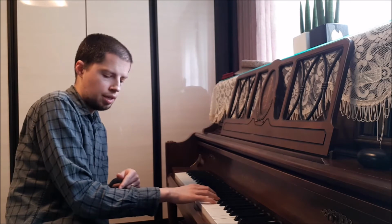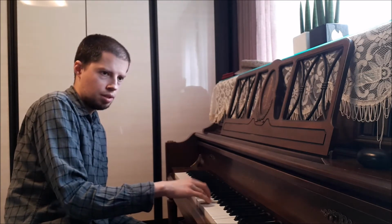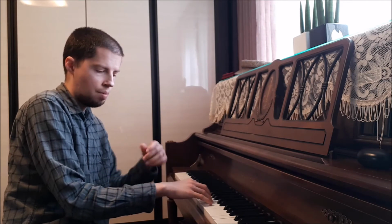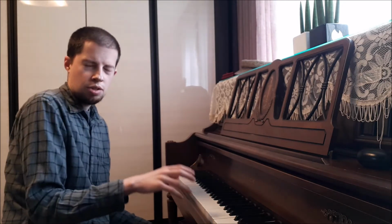So again, shifting the arm and the wrist as much as possible to position your second finger on the next note. And just getting used to the feeling of that interval. So that's a fifth, and then we move up. So again, that feels pretty centered, pretty aligned. My fourth finger doesn't feel weak because it has the support of the whole arm behind it. Getting used to the different intervals, going back and forth like that.